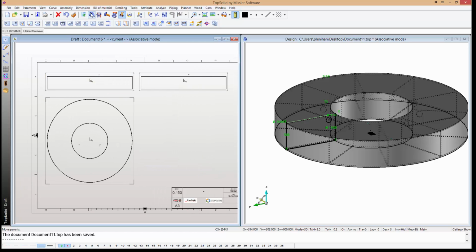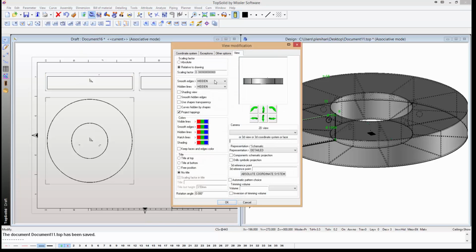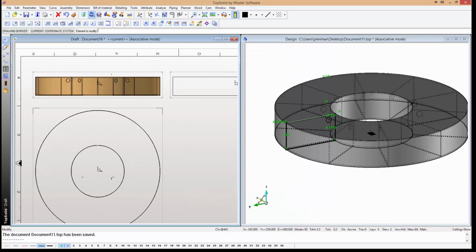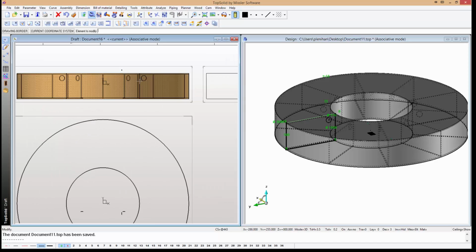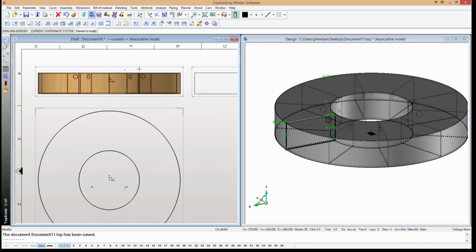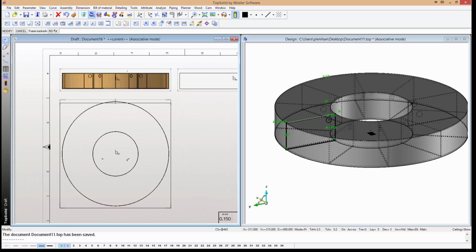So here, what I'm going to do is I'm actually going to edit this drawing. And I'm going to say, right, well, what I want is I want it shaded mode and I want to turn on my hidden lines. And let's press OK. Wow. It brings in your hidden lines, but also, of course, your textures.